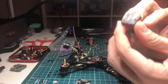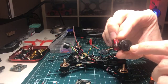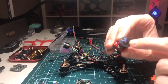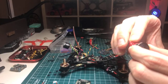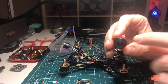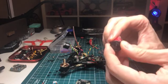So these 40-something dollar Micro Eagles are the best, in my opinion, FPV cam available. And then you can get this RC25G lens and put it on there. You don't want this lens if you have 16x9 goggles, but if you have 4x3 goggles, this lens will get you to like 165-ish field of view. Really nice wide field of view that I love. The problem is this lens is heavy. It's a big, beautiful piece of glass on this lens. So it makes the whole camera kind of heavy.